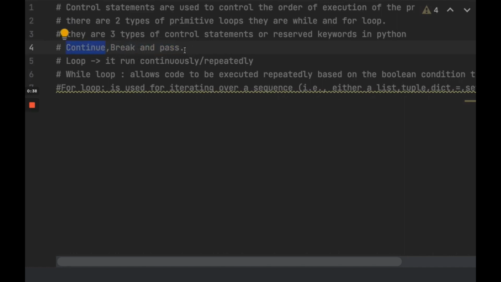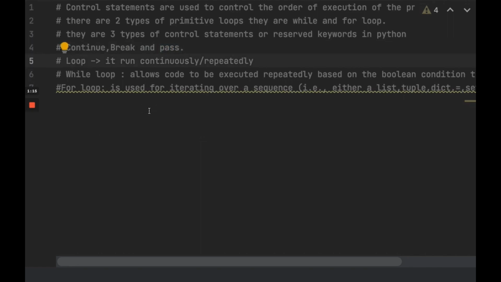Continue basically continues a sequence. If you type 1 to 10 and you want to skip a certain value, it skips that particular value and gives you the continuous sequence. Whereas break exactly breaks at a certain value. Let's say you want to break at 5 in a range of 1 to 10, you can use the keyword break so it stops there and gives you the output for 1 to 4. Pass is generally used as a neutral statement, which you will learn in this session.